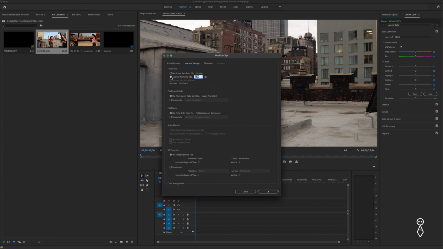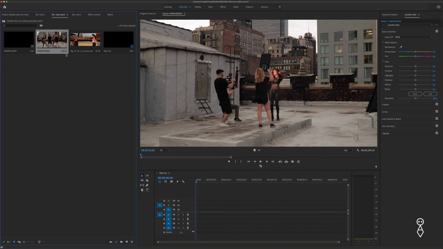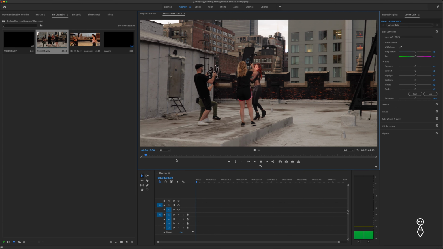So what we're gonna do is tell it to play back at 29.976 or 98. It'll probably correct it. I usually don't move this. I usually keep it at progressive or square pixels. I've noticed it doesn't change too much. So we'll click on it. And now, as you can see here, this clip went from being 20 some odd seconds to 1 minute and 9 seconds, right? So if we click on it and we play back now, we're gonna see that our clip is now playing back in slow motion.